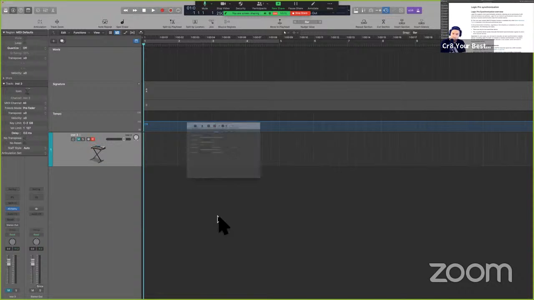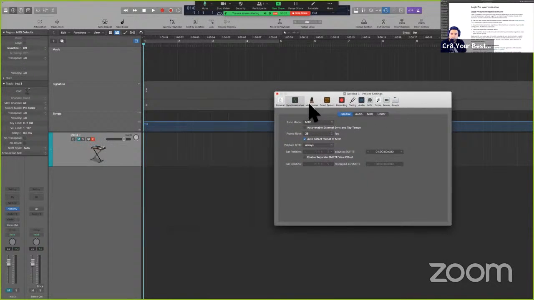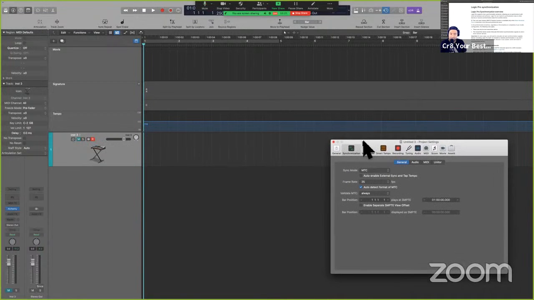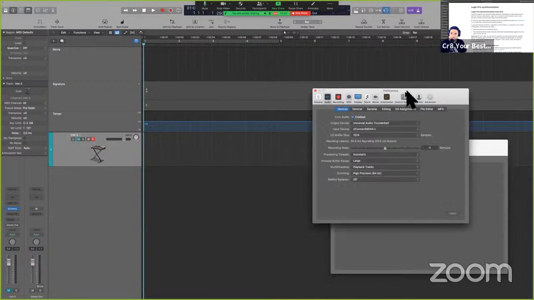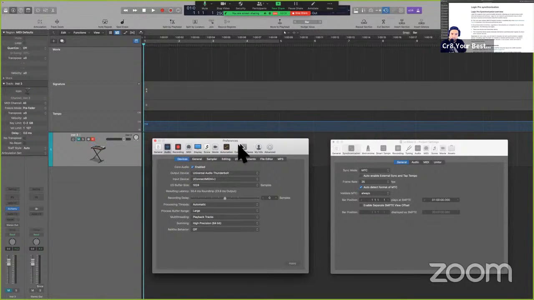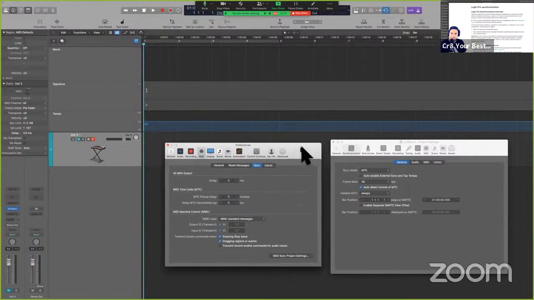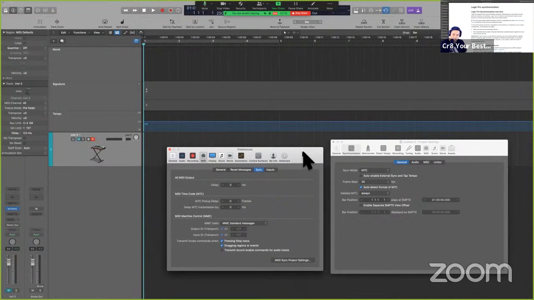A couple of things that we need to think about. Inside of project settings, we have the synchronization settings. And then if I go to my preferences, I also have settings that pertain to MIDI and sync. So we're going to have these two side by side. And right now I'm going to hit send external hardware sync from the app.